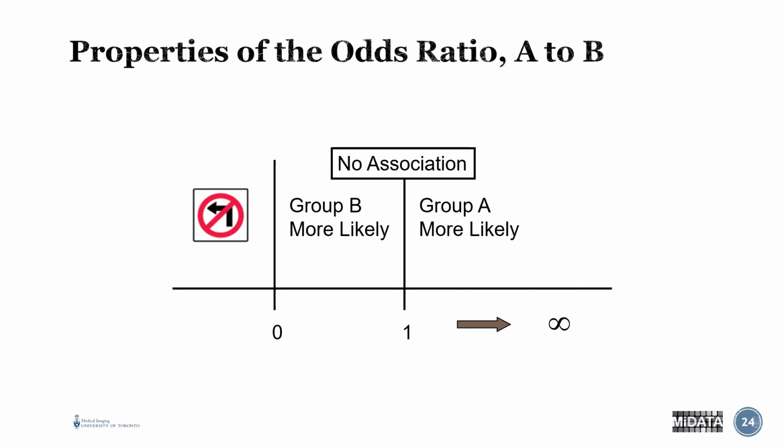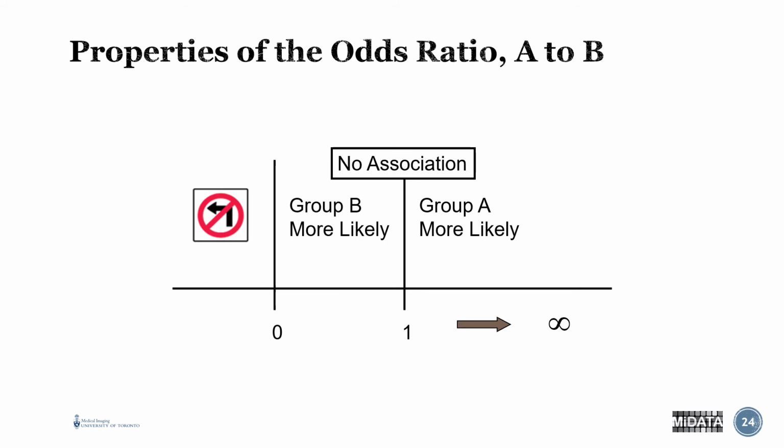Now, you can imagine when you're reporting an odds ratio, most often an odds ratio is reported as a number greater than 1. And the reason for that is researchers very often will just switch the relationship that they're looking at of A to B or B to A in order to get that number. You certainly can report an odds ratio between 0 and 1, but if you do, remember, most readers will expect an odds ratio that's 0 to 1 to be expressed as a protective effect when dealing with the association of interest.